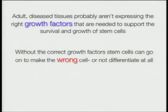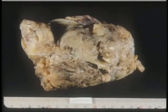We also know that if cells see the wrong signals, especially if it's a stem cell, that they can go on to do very terrible things. Certainly cancer. This is one example. This is called a teratoma. This is a tumor. It's a benign tumor, luckily, but it has bone, cartilage, hair, teeth found within this teratoma. So all of those tissues, I know it's totally disgusting, which is why I like it so much. All of those tissues are able to form. So we know that cells can do this. It's just you want to make sure that they do it in the right place at the right time.